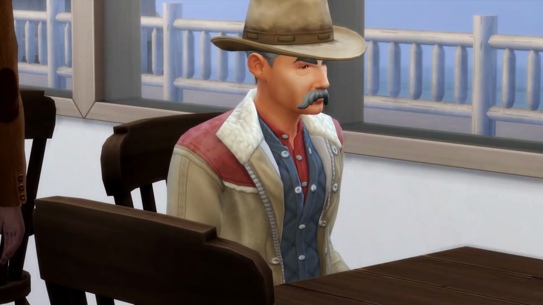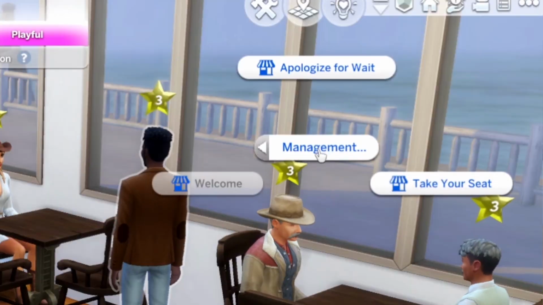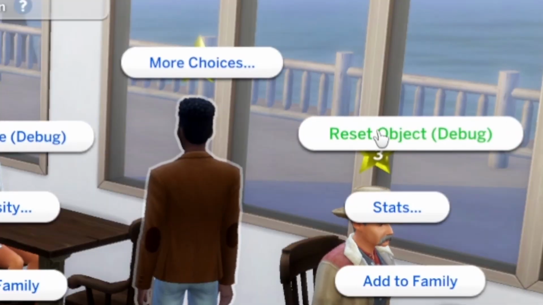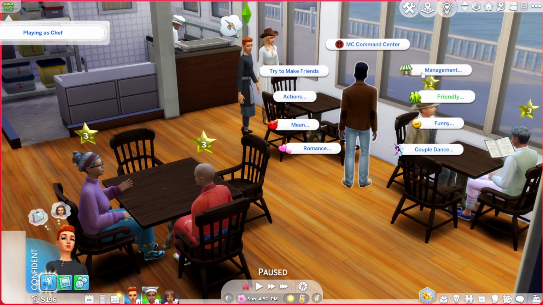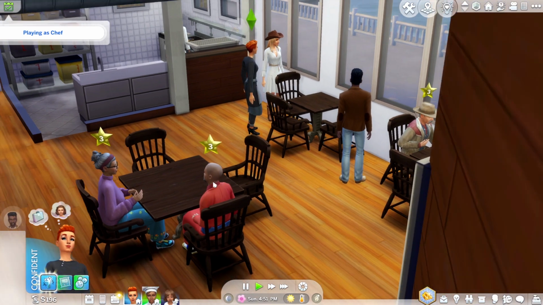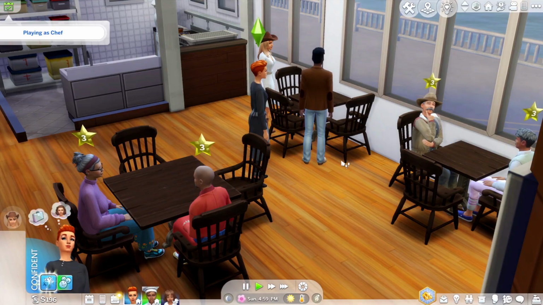How dare you? Why are you not sitting down? If you don't sit down, I can't talk to you. Take your seat. If I reset him, I'm a little worried about what's going to happen. Yeah, these guys are not customers anymore. Or maybe it'll just reset the bubbles. Let's see if that works. You gonna sit down? Okay, they're still sitting down.